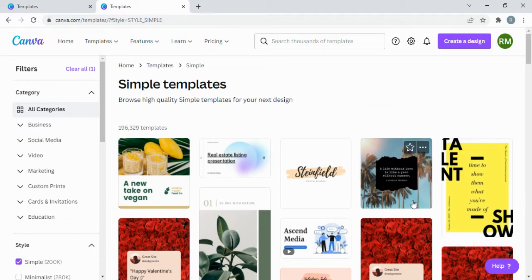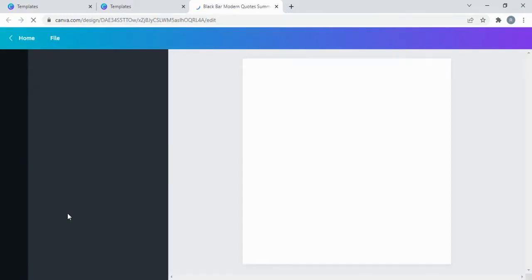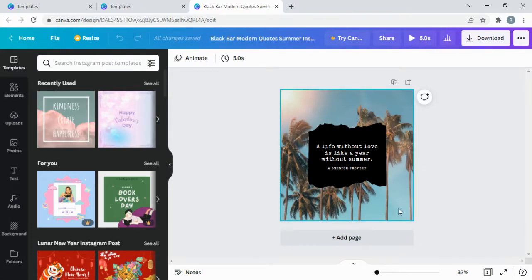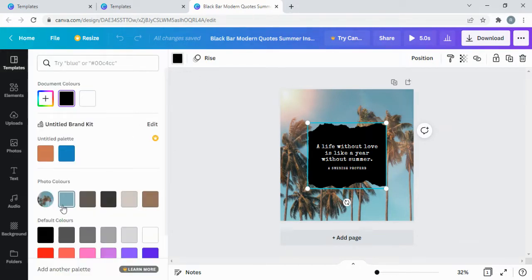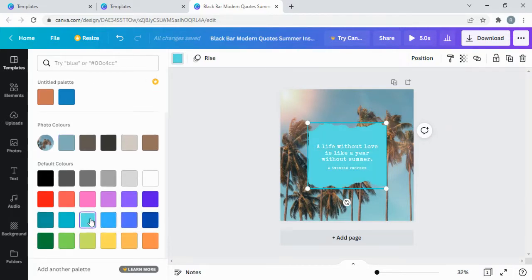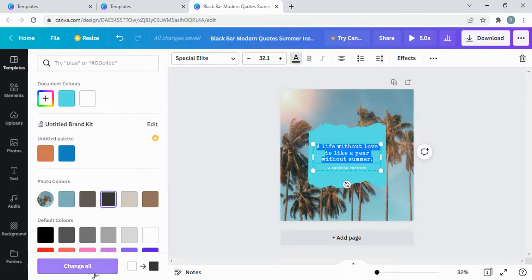So if we have a look at one of these templates, let's choose this one. And we can customize this template. So that's what it's all about really, is making your business stand out a little bit more. So this, I think, would be a perfect travel agent post. But that black is a little bit harsh, I think. So if I just click on that, then I can change that to a nicer colour. But does that now fit in too much with the background? So that's a bit nicer, I think. But now that text is a bit lost. So we might change the text colour to something a bit darker.